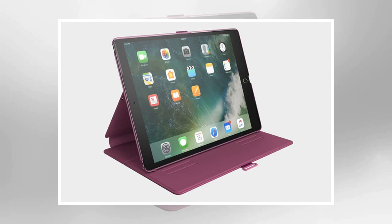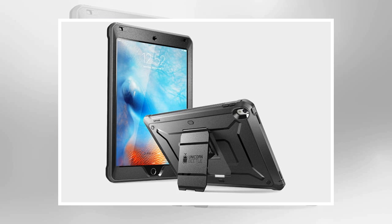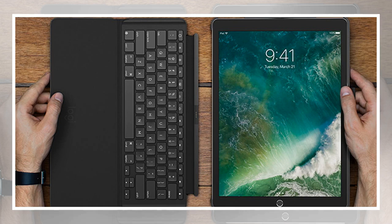With a solid industrial aesthetic, this iPad Pro 10.5 case is every bit as tough as it looks. You'll find rugged drop protection that meets military drop test standards and a textured exterior that really enhances your grip. Reinforced corners and an impact absorbing core keep your iPad safe from harm. You can also fold the cover back to act as a stand and this case is compatible with Apple's smart keyboard. To round things off, there's a handy Apple Pencil holder.